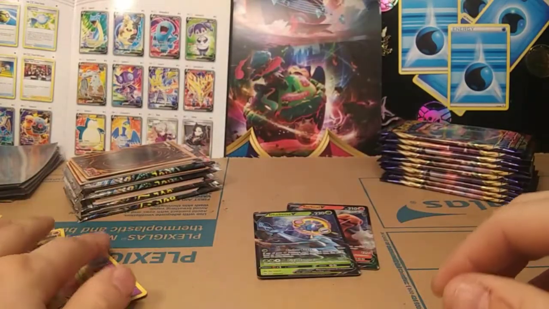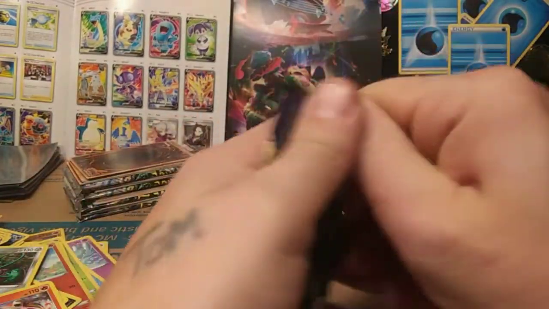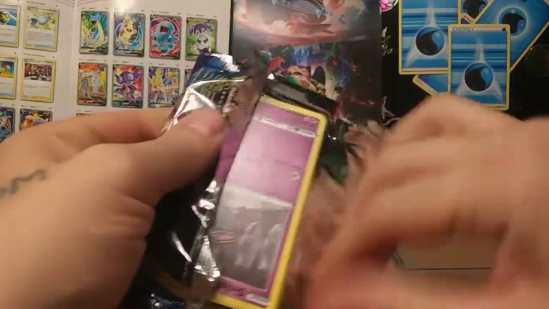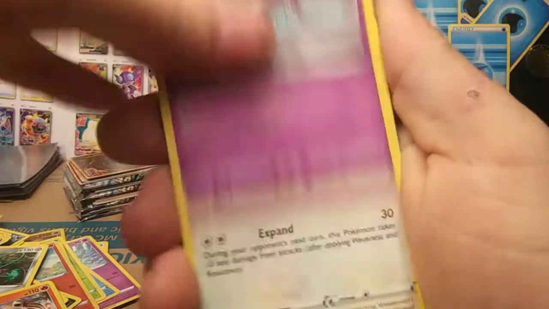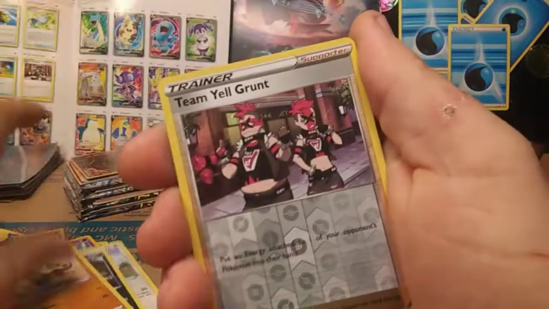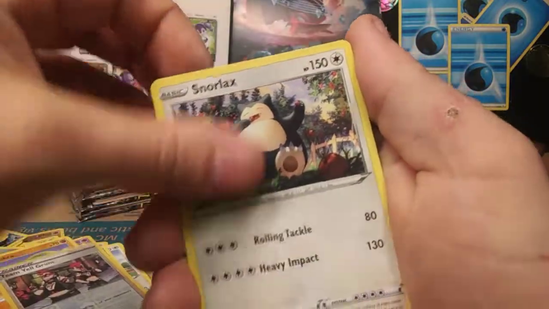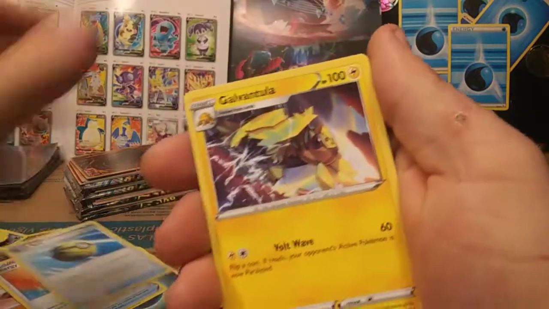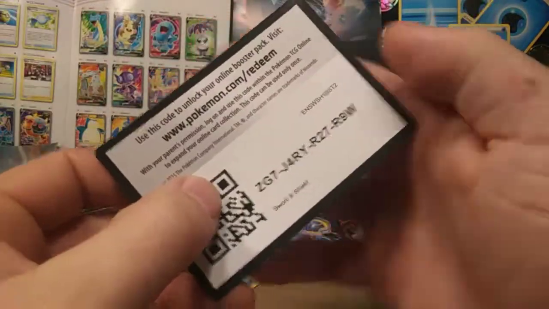Okay, slide those all to the side. Let's make a big pile. Let's just jump into it. Get our toes wet. Maybe. Okay, not gonna go there. Sinistea, Wooloo, Shielder, Croagunk, Silicobra, Team Yell grunt, and a Snorlax. Let's get a Snorlax VMAX with the quickness.